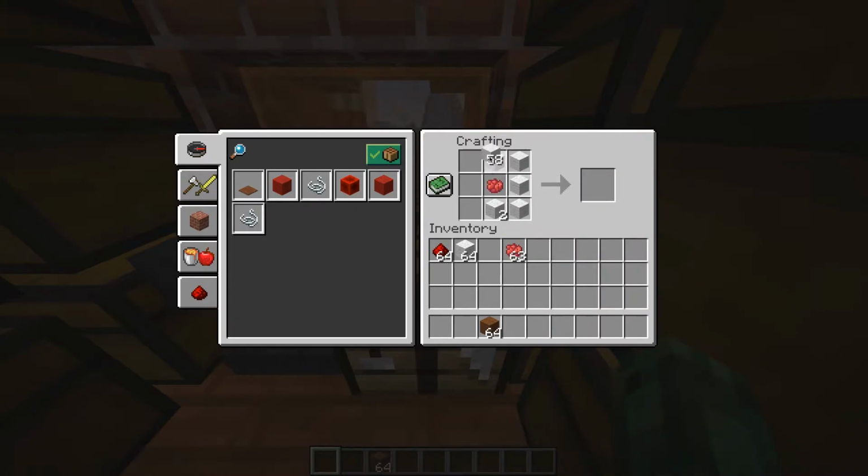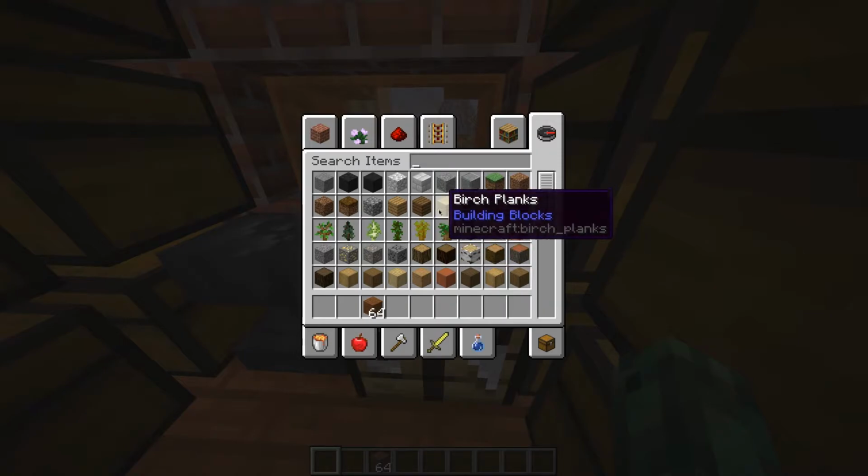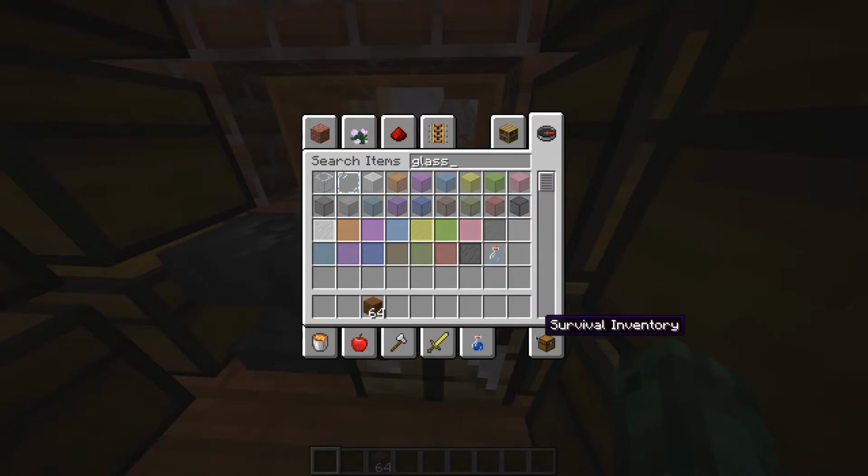You must have 8 of them, which I suppose is annoying if you only want to do a few of them, but you can do a few of them and then you can instantly put them back into normal wool, so it's fine. This is also basically for glass as well.